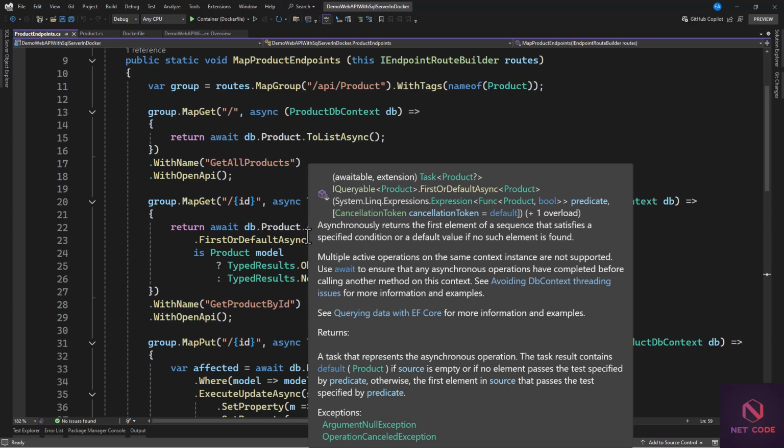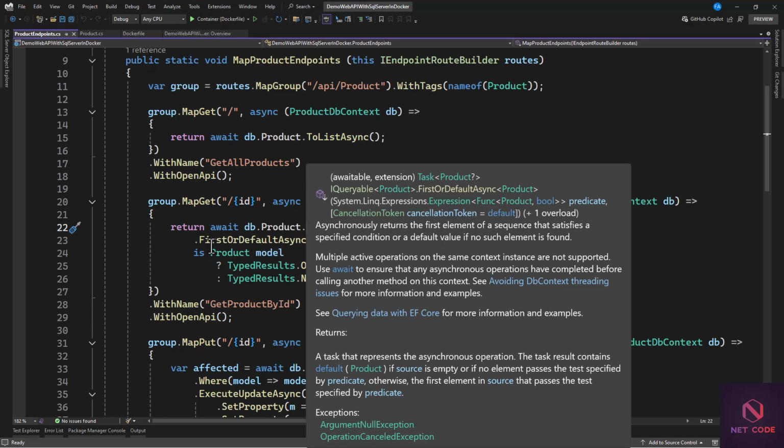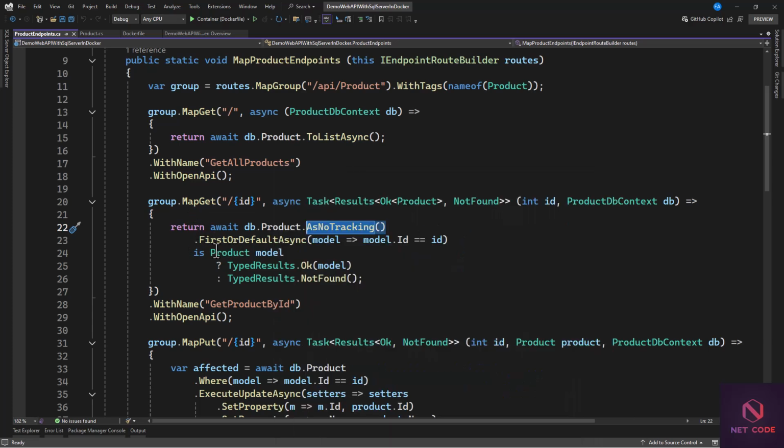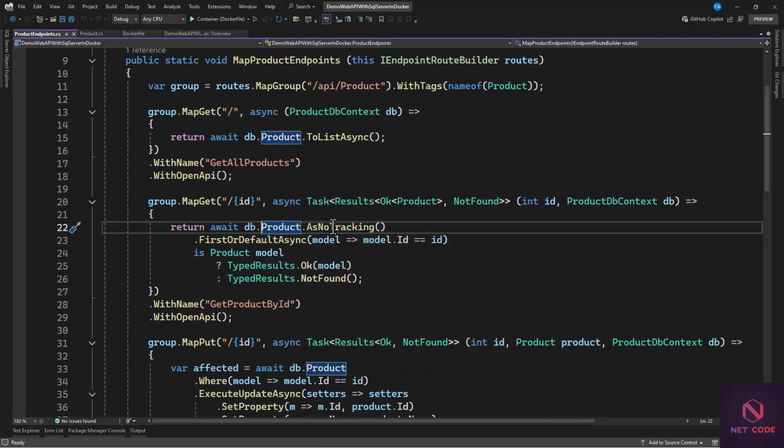We are returning. And now it is increasing performance by adding as no tracking. So by default EF Core tracks the records that you pull out from the database so that you can make changes easily when you execute the update command. Now if I click on get, we are just getting the data, and aside from that we are doing nothing. So instead of issuing a tracking mechanism to this, we can discard that to improve the performance of EF Core. Well, yes, it's very necessary.